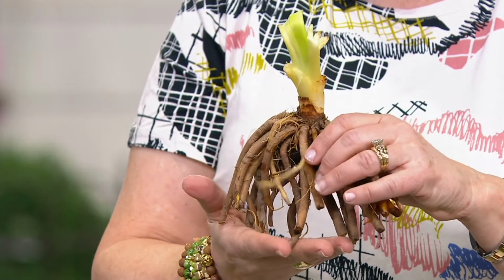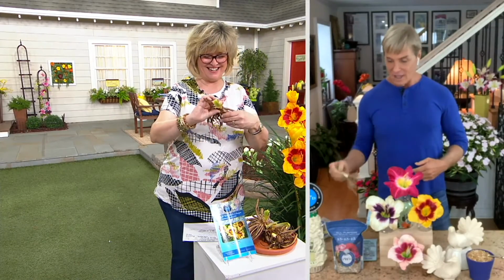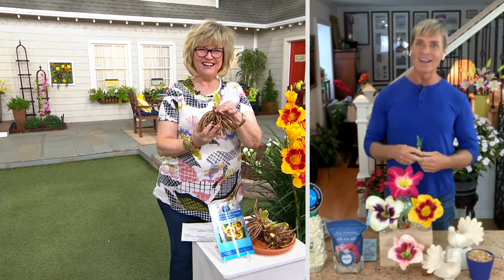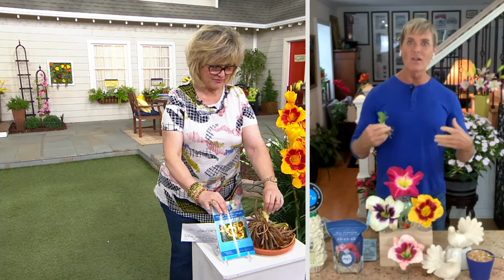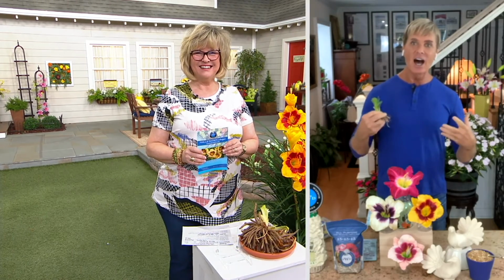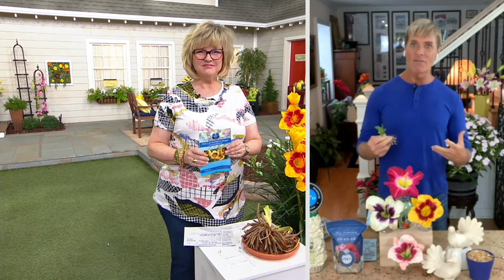That's correct, but Carolyn, even if you planted them upside down, they are still going to grow. They'd figure it out because the daylily is smarter than we are, and so it can figure things out. But they'll grow in bad soil, in good soil, in sun, in half shade, in water inundated areas. So it is the easiest of all daylilies.